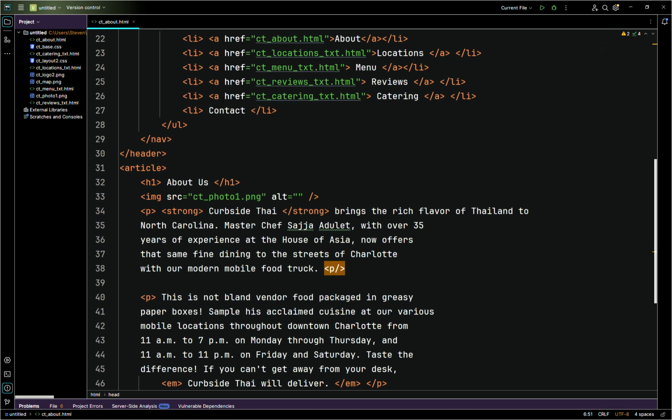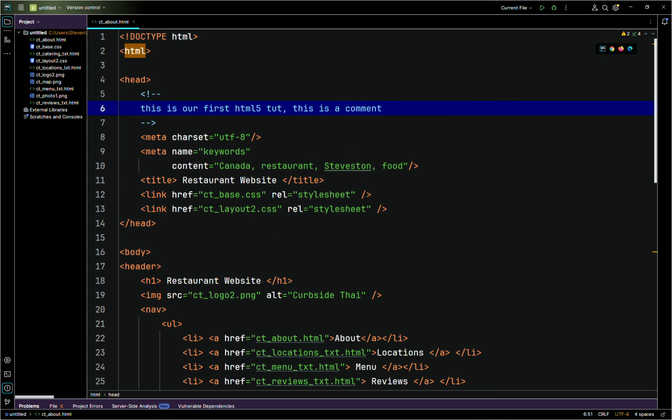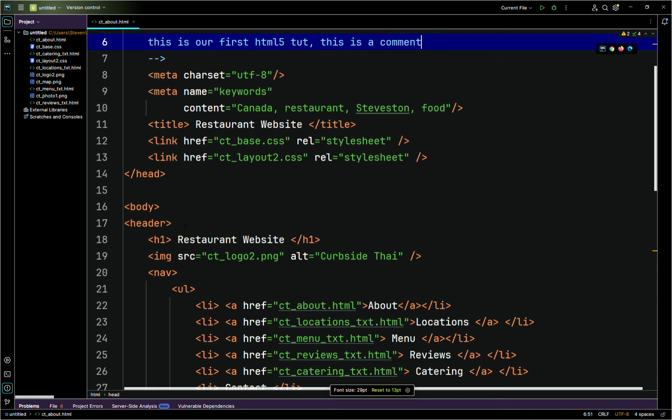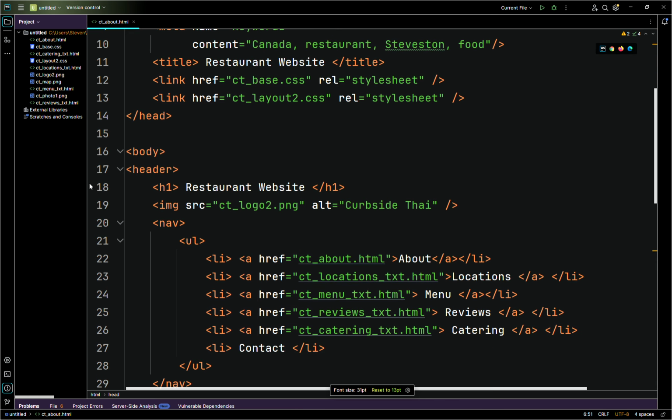So we will find the header, so the body and the header tag. So that's here, body. Let me just make it a bit bigger. That's fine.